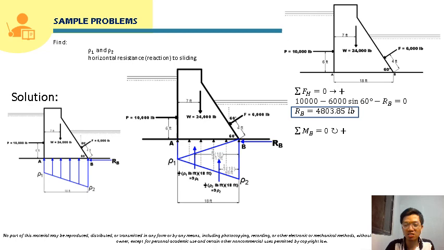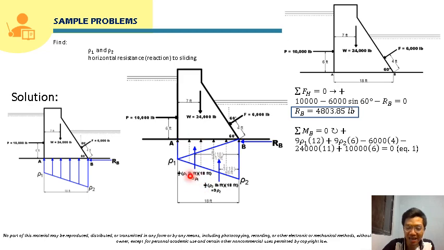Also, we can generate another equation, the summation of moment at B. The forces that have a moment are force P, force W, force F, and these concentrated forces. RB will have no moment about point B since it passes through point B. So let's start summing this up. For the first force, this concentrated load, again, is 9 rho 1. For this 9 rho 1, we look at its moment arm about point B, as we know this concentrated load is applied here.